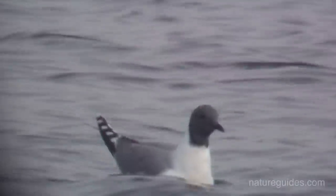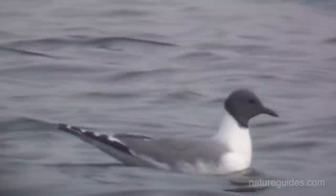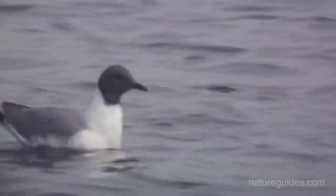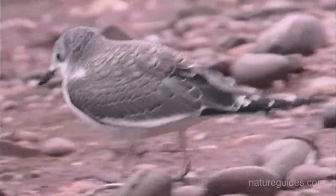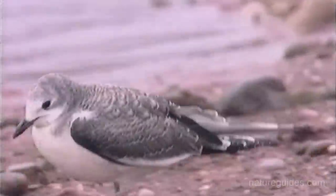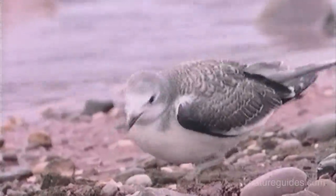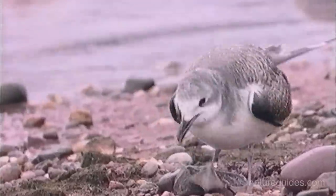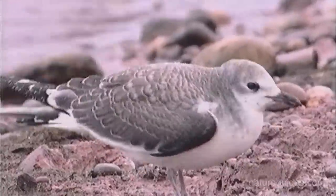Almost only ever seen offshore on the western coasts of Britain and Ireland, this is a slightly smaller bird than Kittiwake, but shows a longer tail, which is forked, although this is only noticeable at close range. In poor light, or seen from afar, it is very easy to confuse Kittiwake with Sabine's gull, and great care must be taken if Sabine's gull is suspected. Body proportions differ, however, with Sabine's gull having a relatively small body, making the wings appear almost over large.